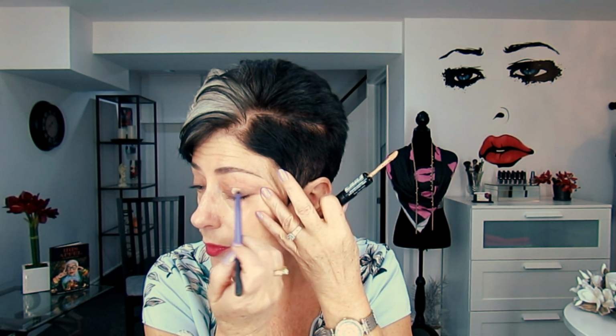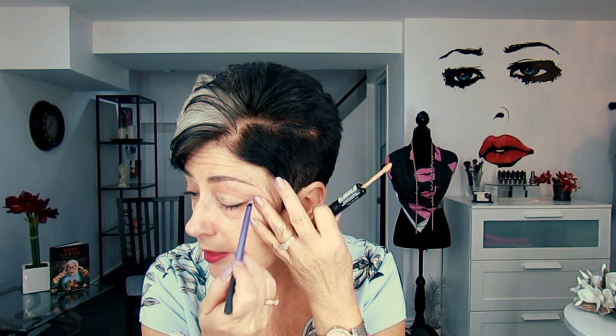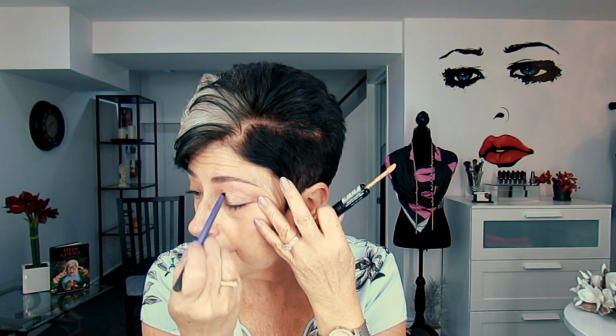So here we go. First of all, I'm going to start with the eyes. For an eye base, I have bought this, the L'Oreal Infallible Paints, and it comes with color on two sides. One is more of a matte and the other one has a little bit of shimmer. I'm going to start by doing the base of my eyes with the matte side first, and I'm going to take one of my Real Techniques brushes and take it off the wand, and apply it to the base of the eye, or the mobile lid of the eye. What this does is take all the color out of my eyelid, all the veins and any redness that I have. It's a pretty neutral color that I'm using.